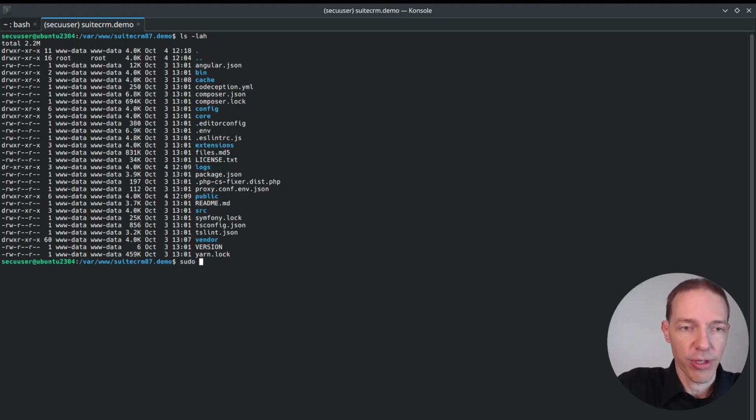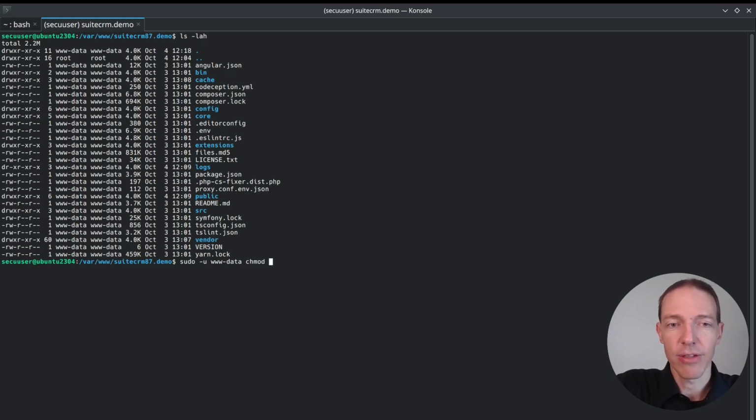So therefore, I'm going to use... you don't have to do this, but it's a bit easier in my specific case. Let's put it like this. So I'm using sudo. You can log in as root, or you can do this as your normal user with sudo. And in this case, I want to execute it as the Apache or web server user.